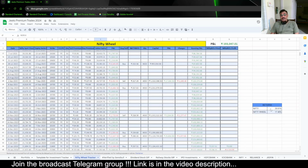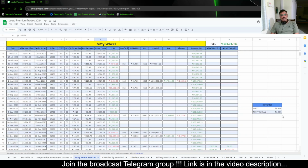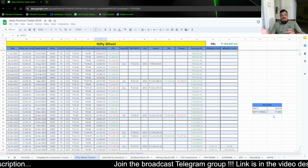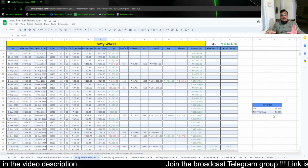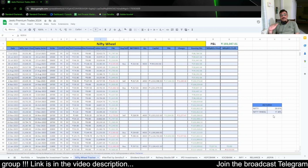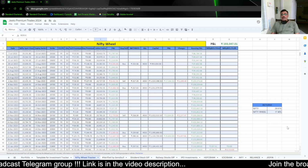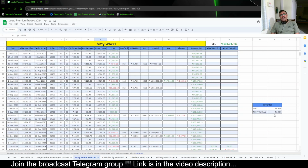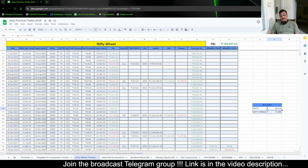But this year the market was heavily up. It went up 28%. But if you see the Nifty wheel, it has given almost the equity returns. If you have equity, like all the big stocks such as Reliance, HDFC Bank, ICICI Bank, Infosys, TCS, you start buying and you keep them, the average return you get per annum will be about 17-18%. If you include the dividends, it will be slightly higher. So the Nifty wheel strategy has given returns almost equal to equity returns, but the index has done extremely well this year.